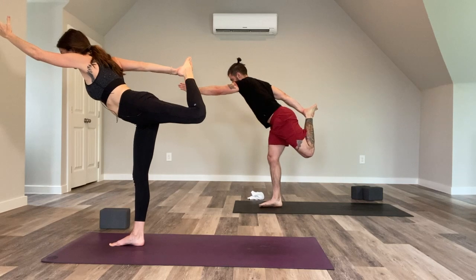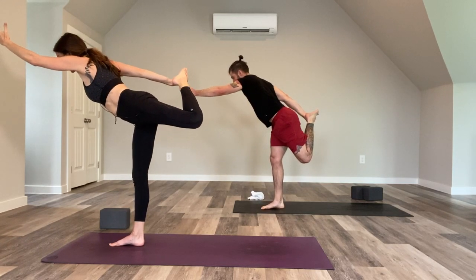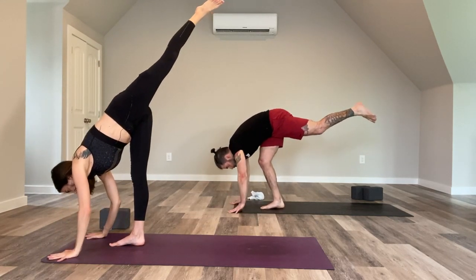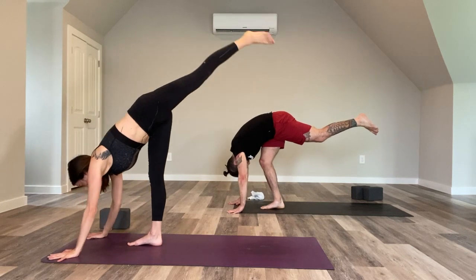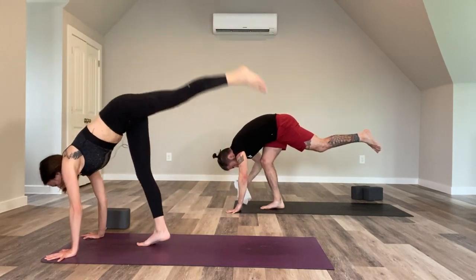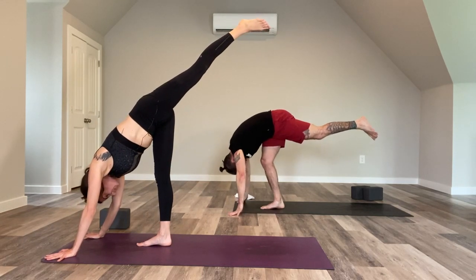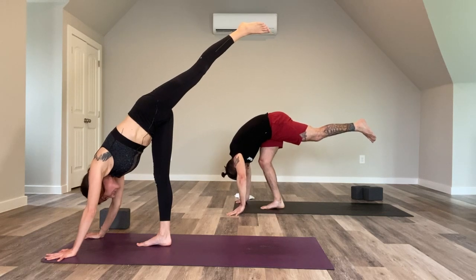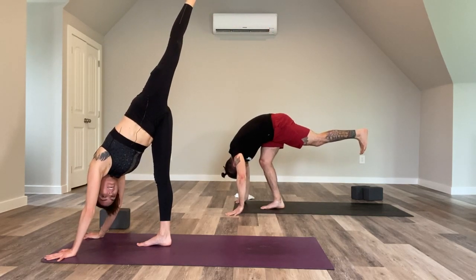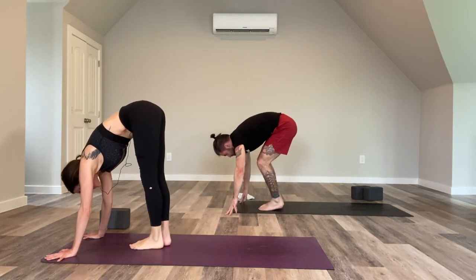We are all going to find our way into a standing split. So slowly taking your hands down from wherever you're at. Left toes are high and you fold. We can stay here. You can find a balancing standing split, or maybe you take handstand hops at the top of your mat if that's in your practice. Giving you a little time to play for 3, 2, stepping left foot down, forward fold.